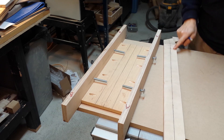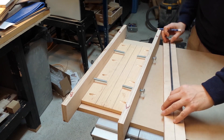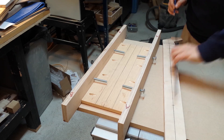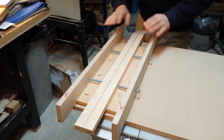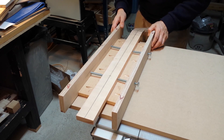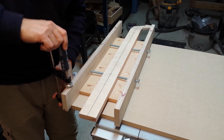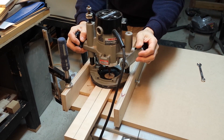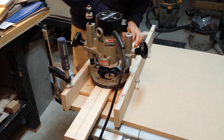I already found the center line on this neck, and then I'm going to draw the limits of this truss rod. First I position the neck into the jig, and because there's an angled headstock, it needs to be hanging outside the table. Next I'll clamp the jig down to the base. I'm going to find my center line by basically dropping the router down and making sure it's dead center, doing that for both the back and the front bolts.